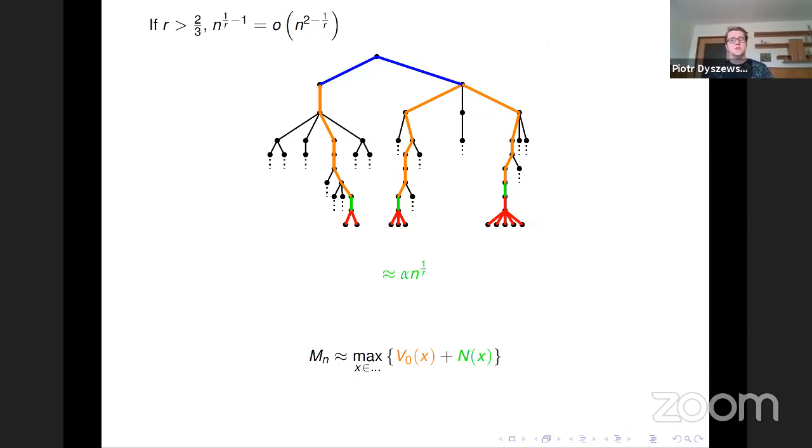And as I mentioned, in this case there are actually a lot of those green jumps. Hence, there will be a lot of those orange paths. So you have a very big number of those orange paths, which in turn gives you a more balanced behavior. And now you can basically play again the same optimization game and say that the contribution of those orange guys is in fact of the order n to the 2 minus 1 over r, right? And if you do this optimization right, you can squeeze out the limiting constant.